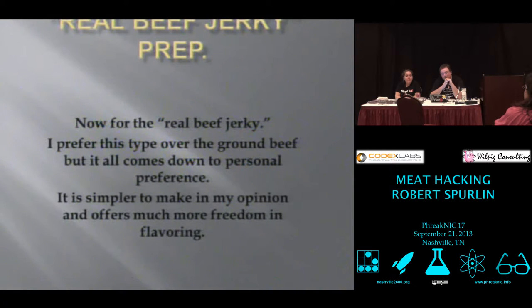I want one. I don't have one yet. Right now, it cuts it up by hand. Yes, you'll see it in the video. Meat slicers are really handy. That's the beast, yes. But I also like doing the whole meat because I have more freedom of flavoring. Because all you do is create a marinade. You don't have to mix seasonings in. You just create the marinade, let it sit.